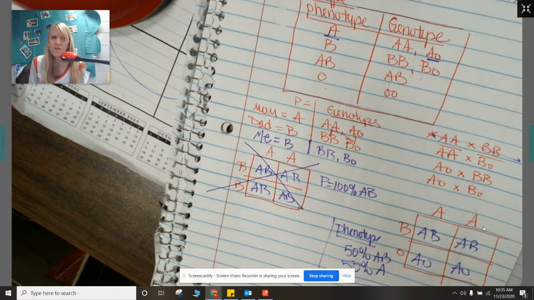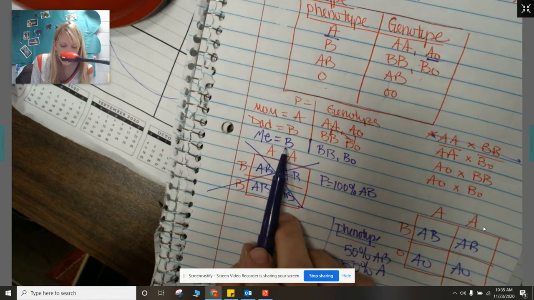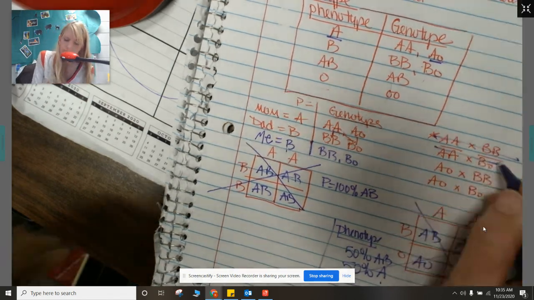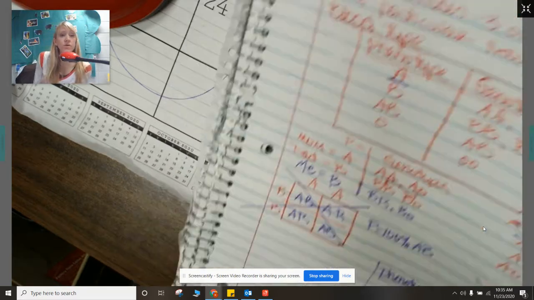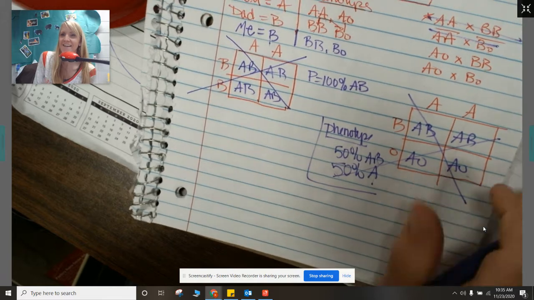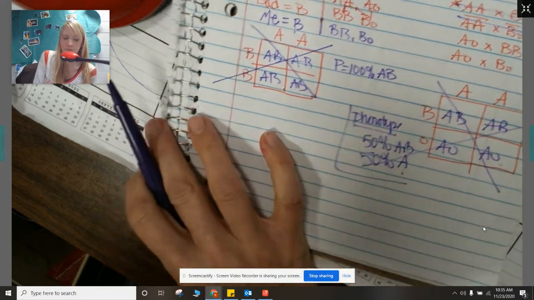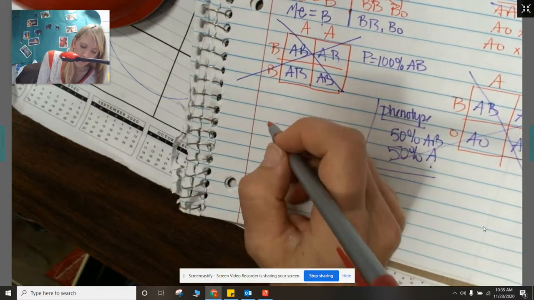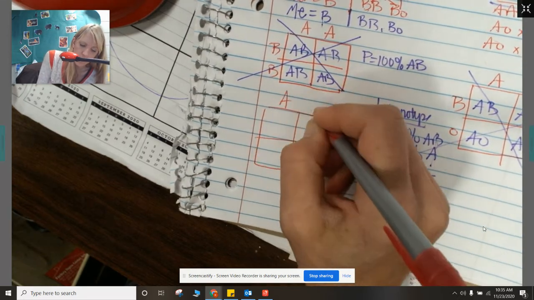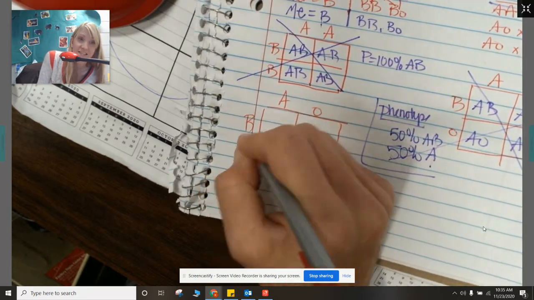Okay, what is my blood type again? B. Is that in here? Dang it. We're at 0 for 2. Okay, so now we want to cross AO times BB. Let's do that. From a Punnett square, AO, BB. Put the parents on the top and the sides.